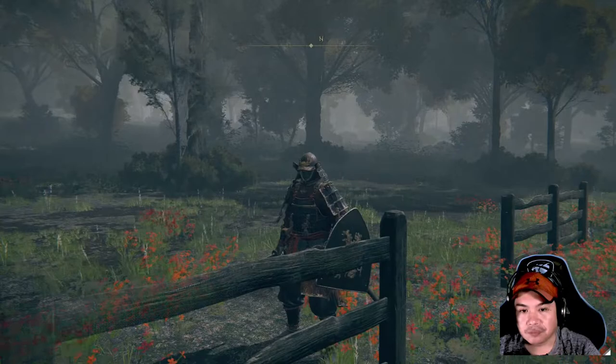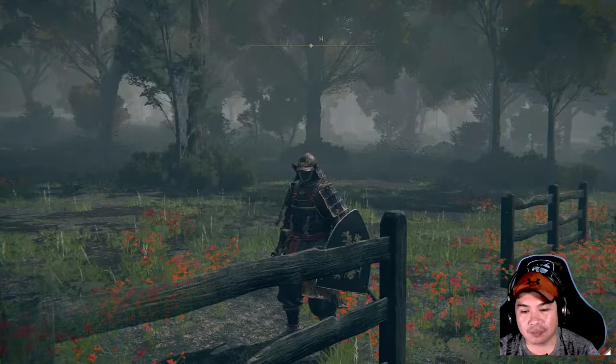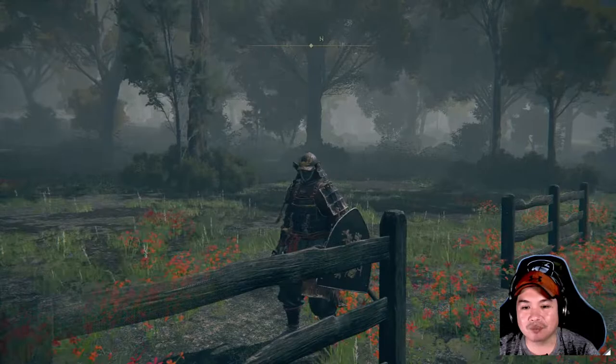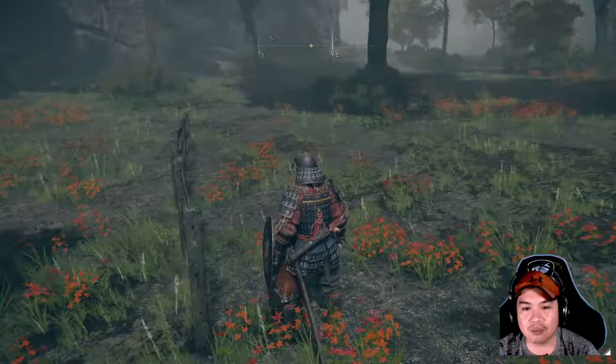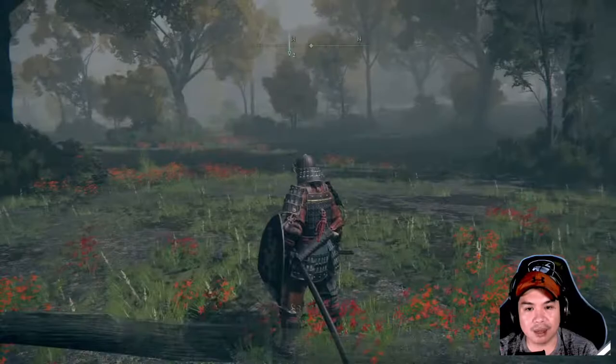It's got a better... The bandit's got a short dagger, the samurai has a long-ass Uchigatana. The bandit has a cute little bow, a short bow. The samurai has a badass longbow with a badass weapon skill. So yeah, it's a lot better.